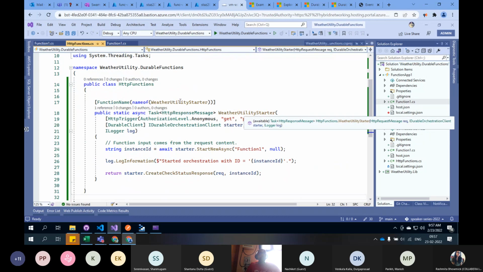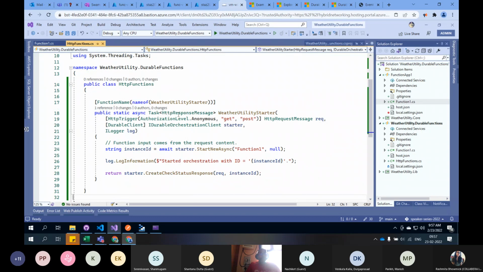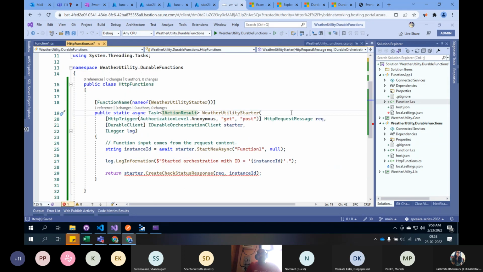Here what we will do is change that to Task of IActionResult, and the next one is the HttpRequest. Okay. So let's get this straight.